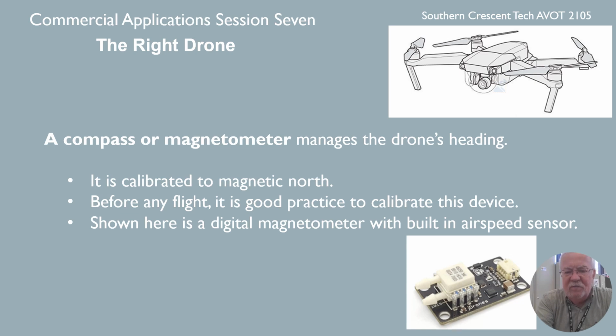Okay, this tube here takes blasting air into it as it's moving forward; air blasts into that little hole there. This little hole here is static. In other words, it doesn't have any air blowing into it or sucking out of it either way. It's inside the compartment, so it is just measuring ambient air pressure. Well, the difference between the ram air and the static air is how fast the drone's going. It's simple, just like if you're driving your car and you stick your hand out the window, you can feel how hard the wind is blowing, depending on how fast you're going. That's a pitot tube, basically.